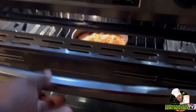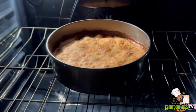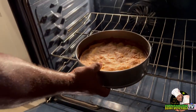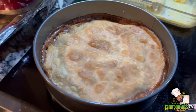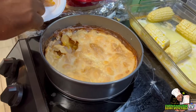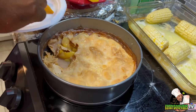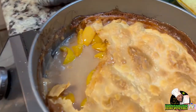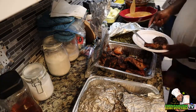After 35 minutes I really wanted to see what it turned out to be, but this is it, peach cobbler, guys. And it tastes good too. I've never had it before. I tried it. It was okay. It was, you know, peachy. So big up to Miss Ellis for showing me how to make a peach cobbler. That one is new to Good Vibes TV. Yeah, man, peach cobbler. So it's time to eat.